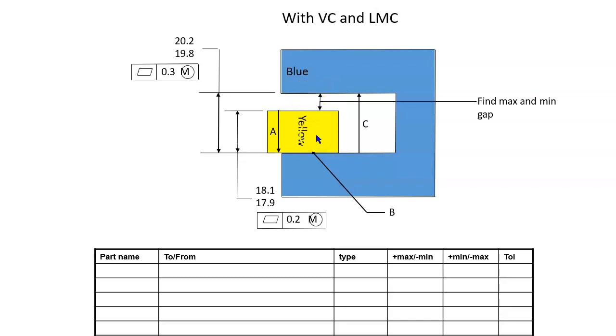Well, you can't just do the sizes because the maximum boundary that this yellow part is going to take up is going to be equal to the max size plus the flatness tolerance. And the minimum space within the slot that's going to be allowed for the yellow part to go into is going to be equal to the smallest size minus the flatness tolerance. So what's controlling these stacks, instead of being the MMC and the LMC, it's going to be the virtual condition and the LMC.